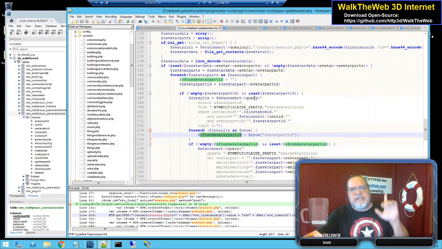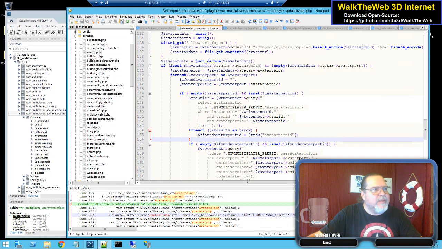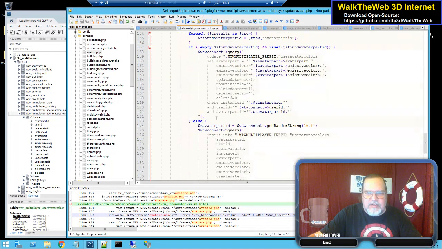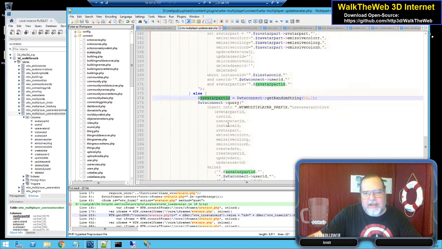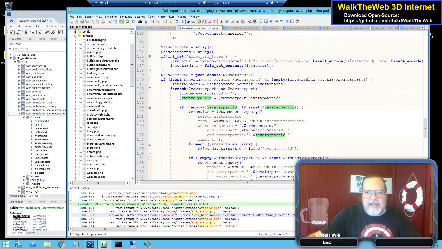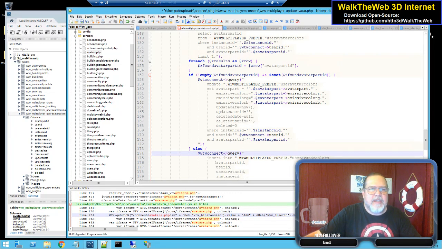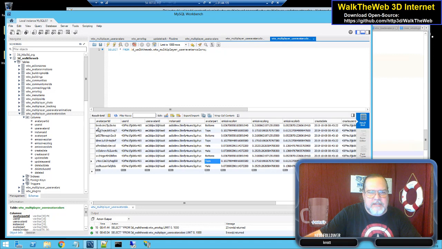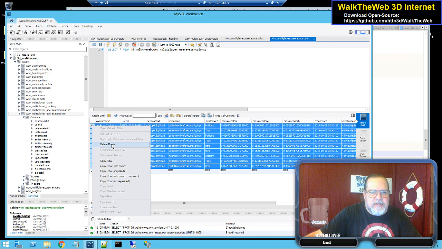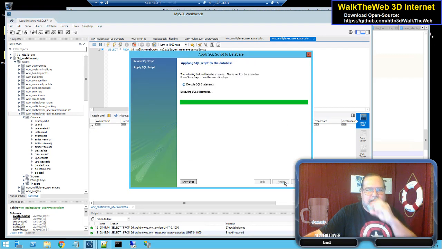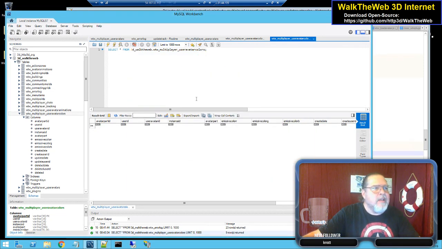Oh, there was my mistake. I know what I messed up. Okay, we didn't find the part ID because we didn't use the part ID that we said we have right here. I don't need to invent a new part ID because these already have a part ID. So if I just let it be whatever's there and not set a new one, we're in the correct format now. So let's delete these records out of the table. I want to use the same part ID that they already had. There's no reason for me to reassign them. It's already correct and it's already unique.